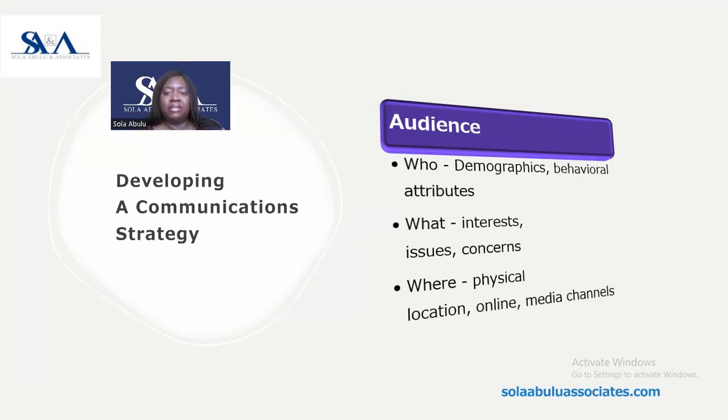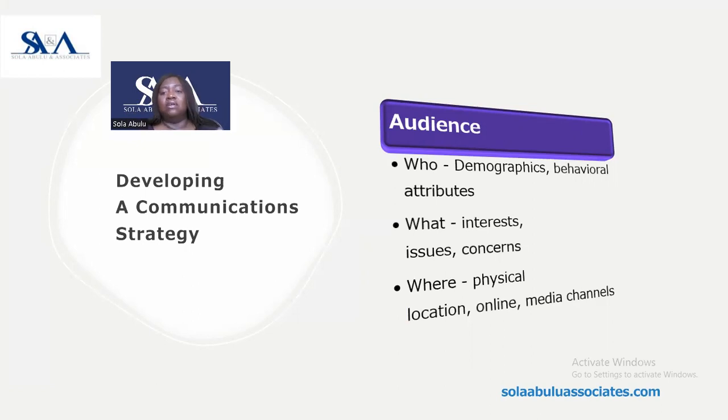This is where you profile them. What are their interests, issues, and concerns in the context of that problem and that desired outcome? So if it is safety, what are their interests around safety? What are the belief systems that they have? What's their mindset? What's their attitude? What are their concerns? Why do we need this information? Because we need to understand who we're speaking to before we can reach them, before we can craft messages that speak to them in their language.